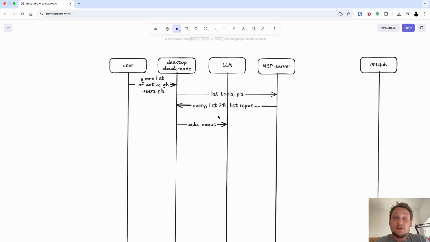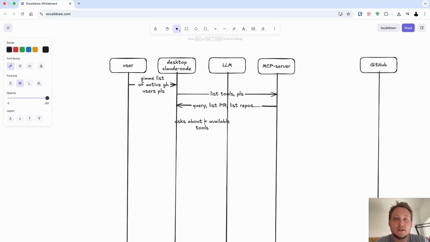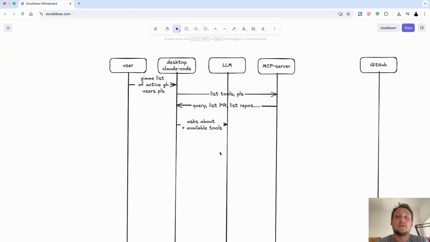When your desktop application gets this list of tools and goes to the LLM with your question, you provide in this request also the available tools. So now the LLM knows about your question and about available tools.